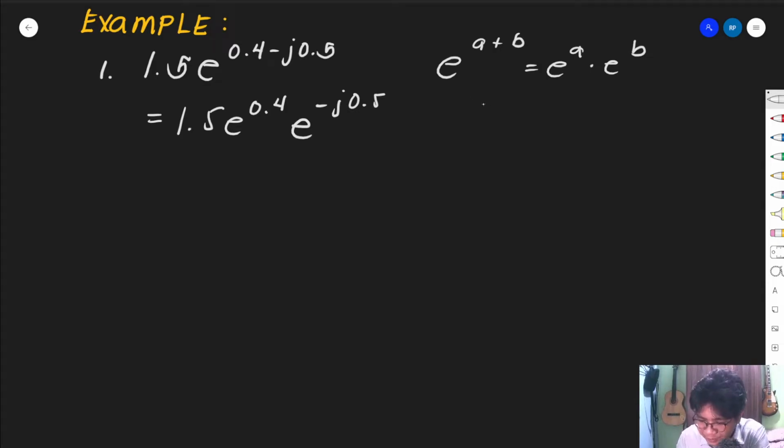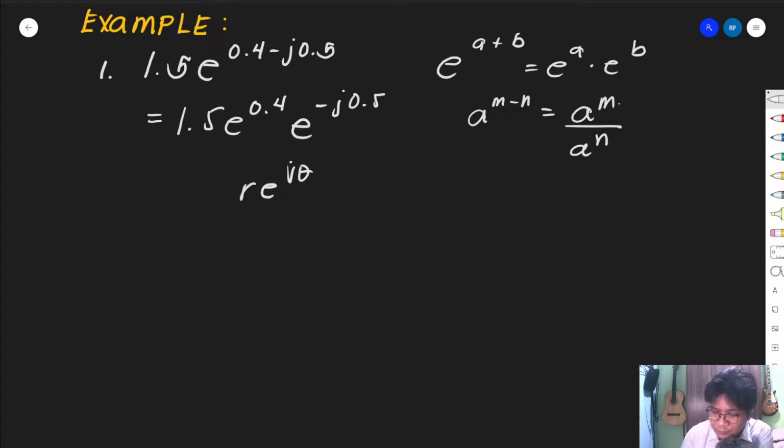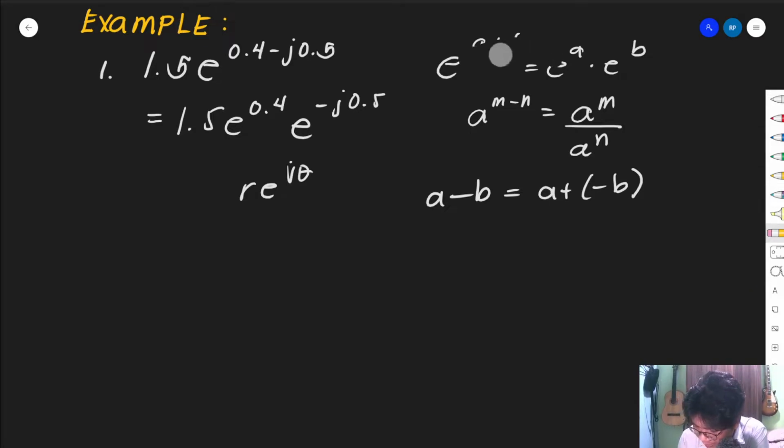So, bakit, sir, kapag meron kang a raised to m minus n, di ba po dapat ang equivalent niya ay a raised to m over a raised to n? Remember, we are trying to craft our complex number into the form r e raised to j theta. Meron na tayong j dito, may e tayo. So, kaya ang in-apply ko instead of this, yung pangalawa, in-apply ko yung nasa taas, no? Kasi alam naman natin na a minus b is also equivalent to a plus negative b. So, it's essentially just the same.